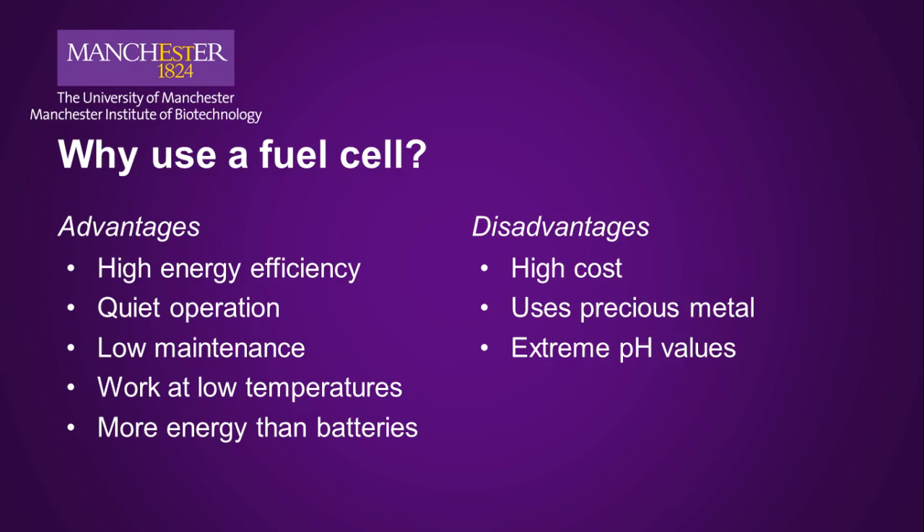The platinum catalyzes reduction and oxidation best at extreme pH values, so PEM fuel cells typically run in very acidic or alkaline environments, limiting the selection of materials that won't corrode. On top of that, fuel cell lifetimes are typically a few thousand hours, about half of what's required for applications, and an order of magnitude lower than what's needed for stationary power generation. Typically, rechargeable lithium batteries have at least a fuel cell's lifetime. Finally, while efficient electricity generation that creates only water is appealing, the vast majority of hydrogen and most methanol is produced from hydrocarbons, so the process isn't as low in carbon as it appears on the surface.